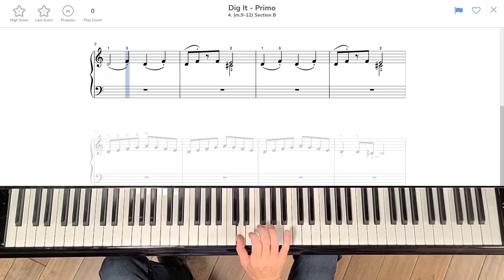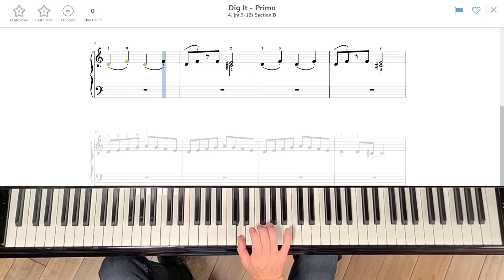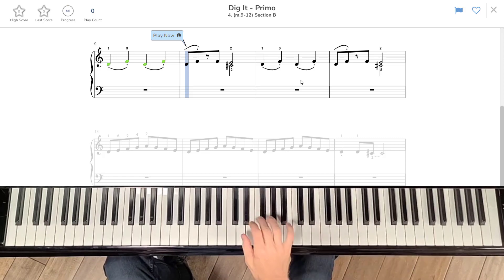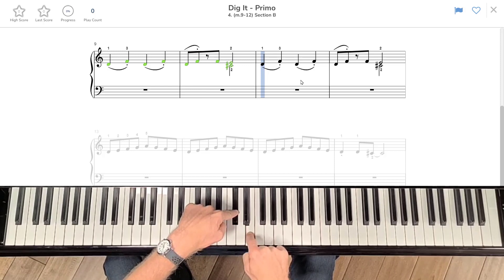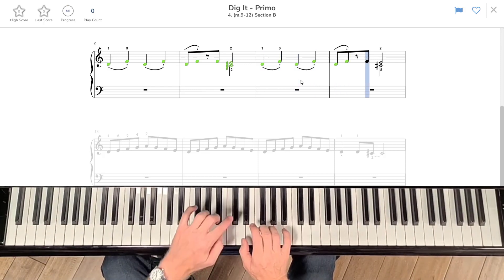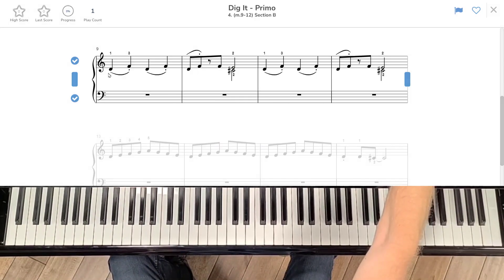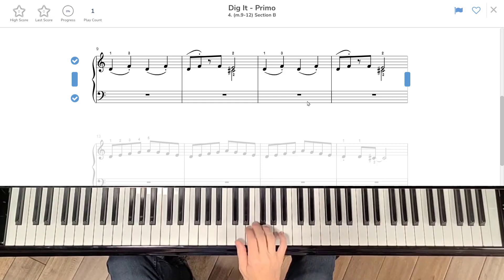Let's go ahead and start that in practice mode. So I'm on D, middle finger on F. Notice it has a slur with a staccato — that's what that little dot is — so it's a down, up, and staccato. Down, up, and then we do a quick one. These are eighth notes, so they're faster. A little rest, and play both of these together. Repeat the same thing: down, up, down, up, down, up, and together. Now you don't need to pay attention so much to the rhythmic stuff yet — the staccatos and the slurs. We will be learning all of that later. For now, just make it sound right.